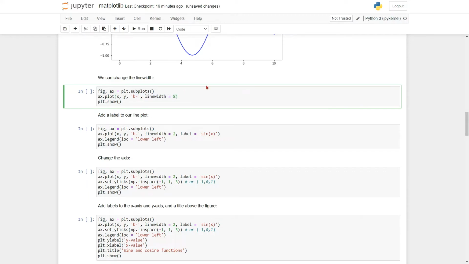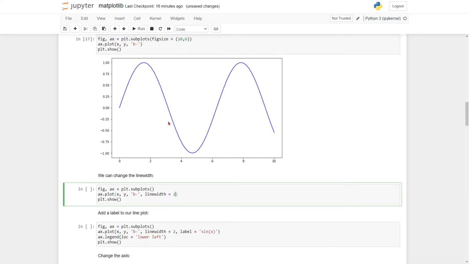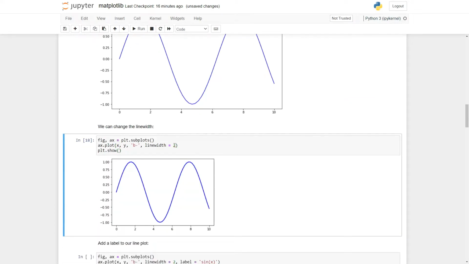Or something else, 2 maybe, because this is double the width of the original default settings. Or we can make it even broader as we set line width to 4.